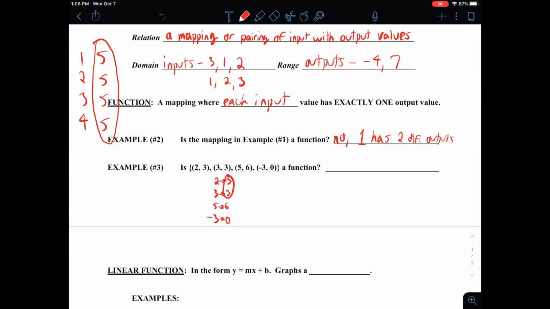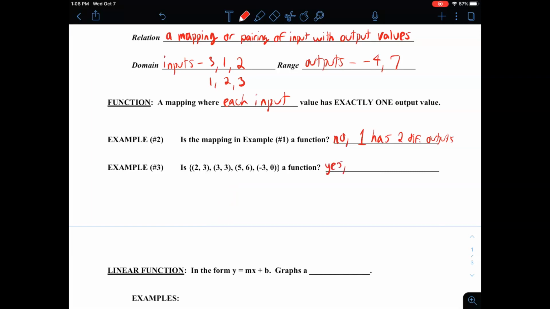You can't have repeating input values like 1, 1, 2, 3 going to two different numbers here. One goes to 4, one goes to 6, okay? This is going to be a problem when you have repeating inputs going to different outputs. But there's nothing that says you can't have repeating outputs, like different inputs going to two different outputs. So this one's going to be fine. This one's going to be yes.